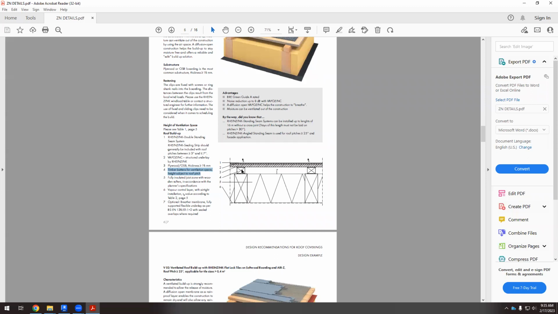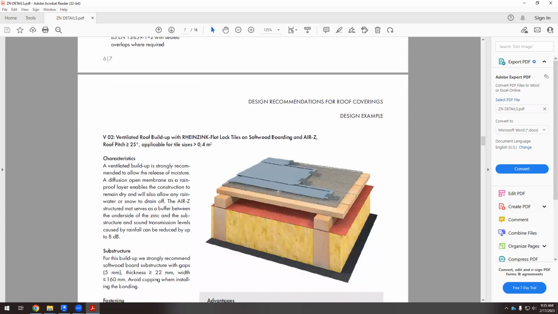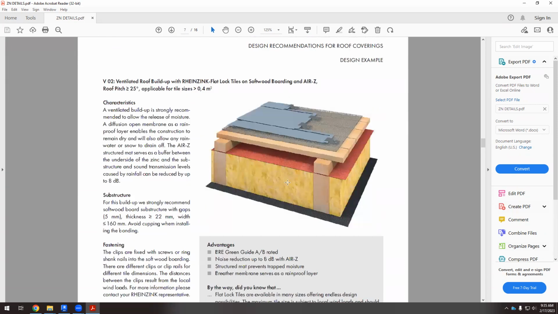And then we need these, which are not rafters, these are battens for the ventilation space. But this board is the same, the waterproof layer here is the same, and the zinc detail is the same. So you have to change only a few things in the 2D detail and something on this detail too. So you have to add this, and these battens, and the waterproof layer above the thermal insulation here.